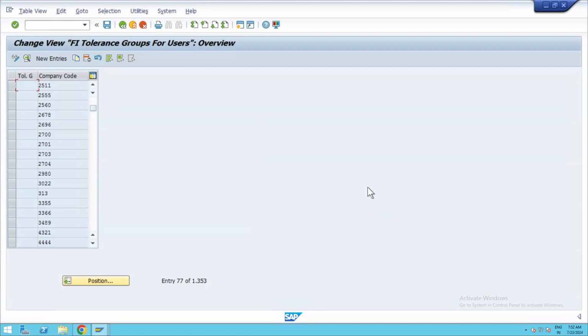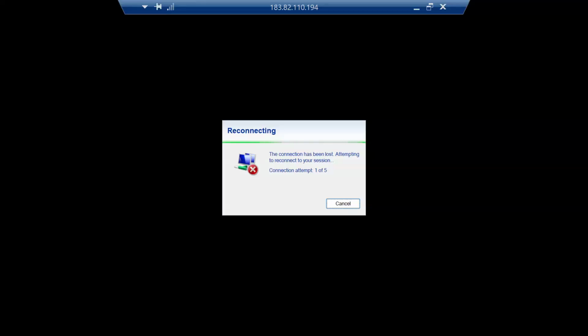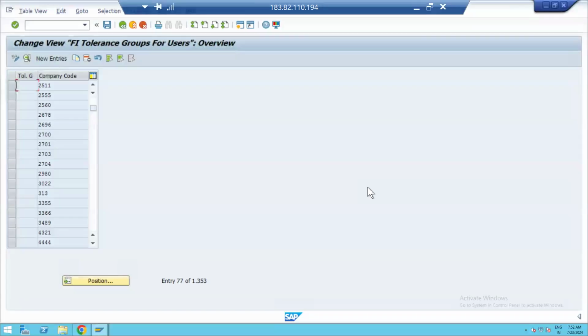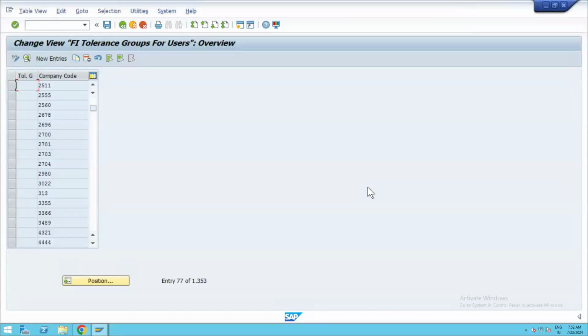So as of now, what we have done: defining of company code, defining of company and the relation between company and company code, and we have created the chart of accounts, and we have created account groups, and we have made the relationship between account groups and company code, and we have created the tolerances. So tomorrow I'll be continuing with vendor tolerance group, how to create that and how it is assigned.